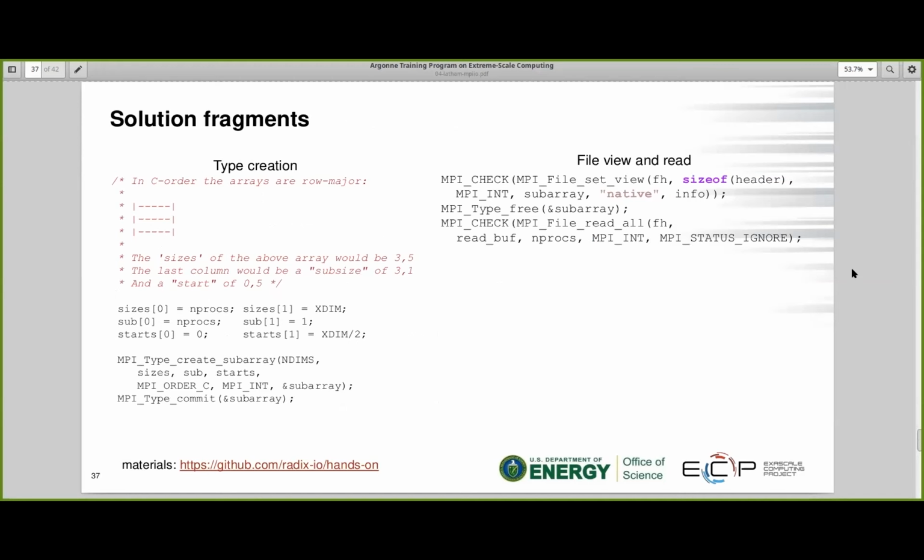So we're going to create an MPI data type. We're going to use the subarray data type. You'd have to describe how many dimensions there are and what the global size of this array is. So logically, the array is number of processes by y big, and then we have to tell this data type creation routine where in that global array we're going to read, with the starts and counts elements.